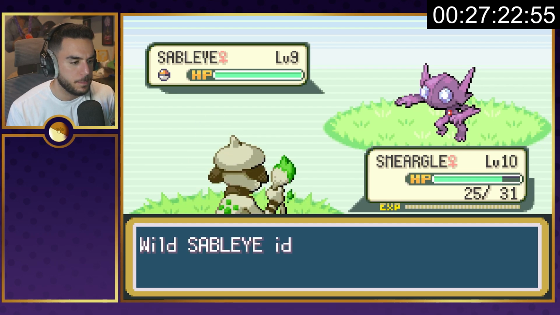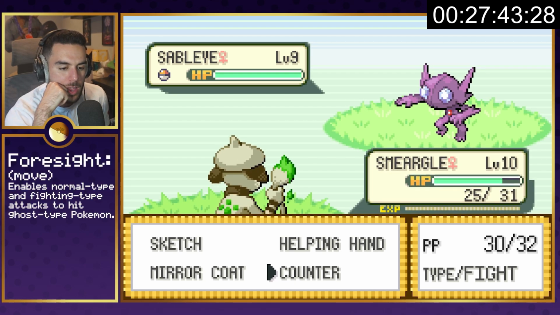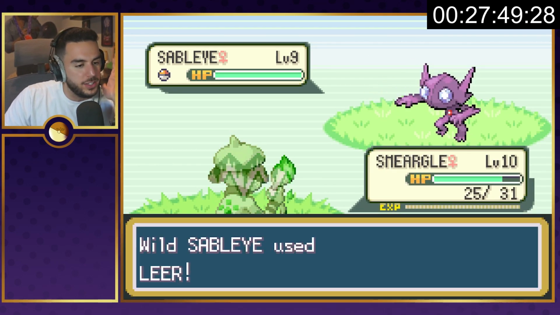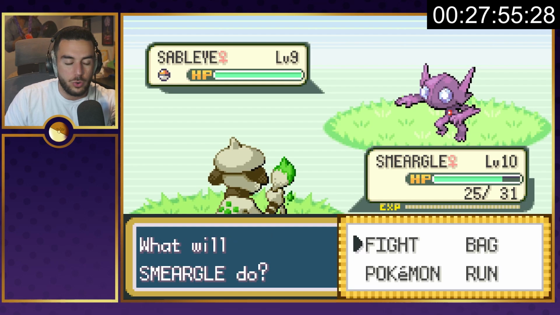Foresight? Do I want Foresight? I'm trying to think. Why would I want Foresight? Scratch, Nightshade, Foresight. Let me see what other moves you have. Leer? I don't want Leer. No, that's definitely not one of the multiple choice options we're picking. So not Leer, not Scratch.